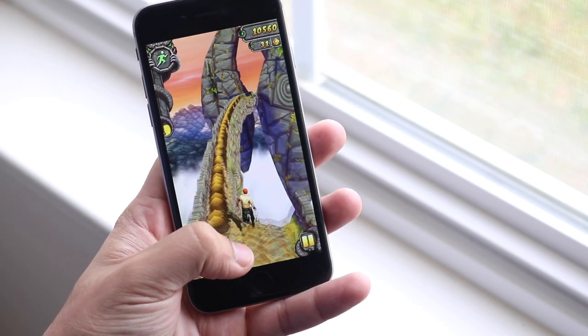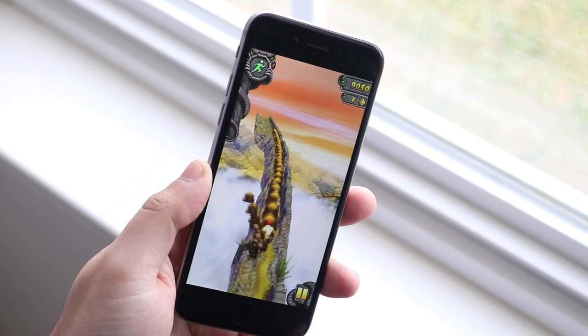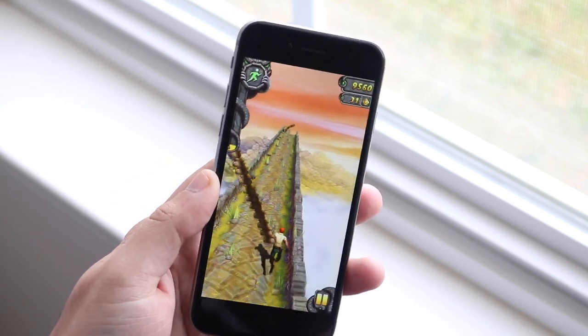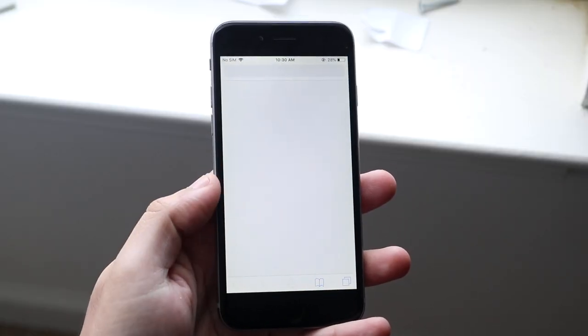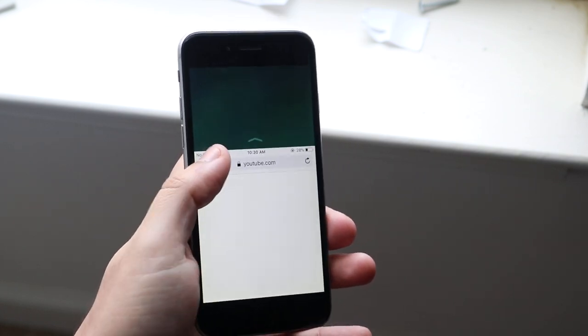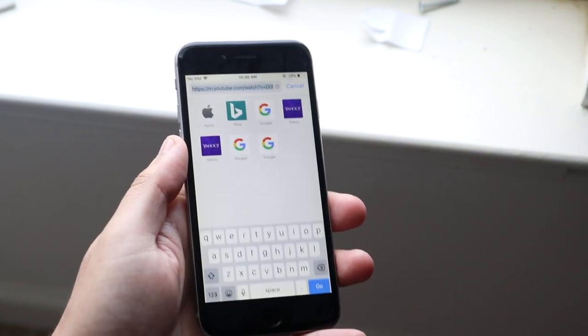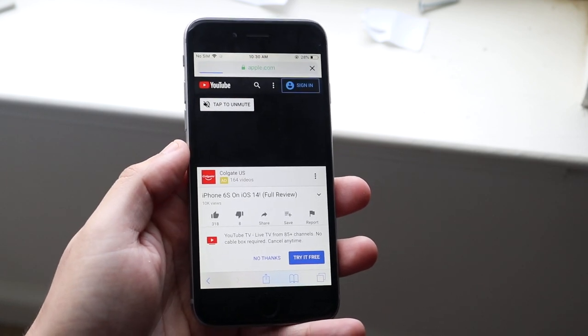You know, this phone is not meant to last forever, but that is definitely one thing to keep in mind. I will say though, for a 2014 device, I think it handles everything perfectly fine. I think it's a really good performing device for the most part, in my opinion, for a 2014 iPhone, but I just personally wouldn't use it anymore. And the performance side of things would definitely not be something that I would recommend at the end of the day. So in terms of performance, that pretty much covers it.